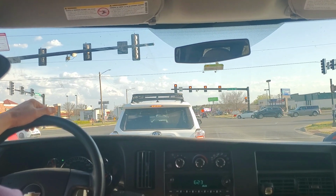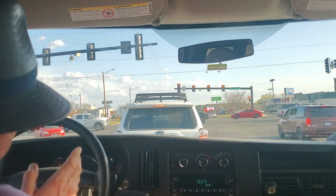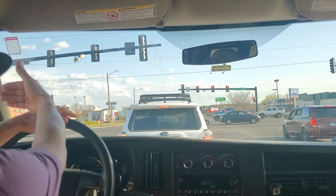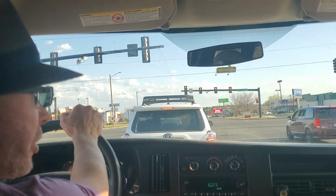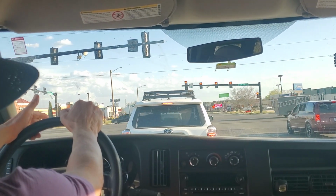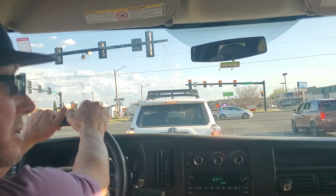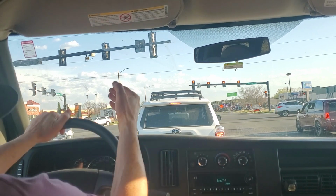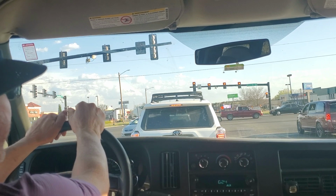And when you make this left, you're going to want to go all the way out to about the center of the intersection, square off the corner and turn into the nearest lane, and then immediately throw your right signal lamp on, because you need to change lanes to get into the right lane in order to turn into the DMV. So there's a very good chance that you will come into the DMV coming from this way. That's the last turn.